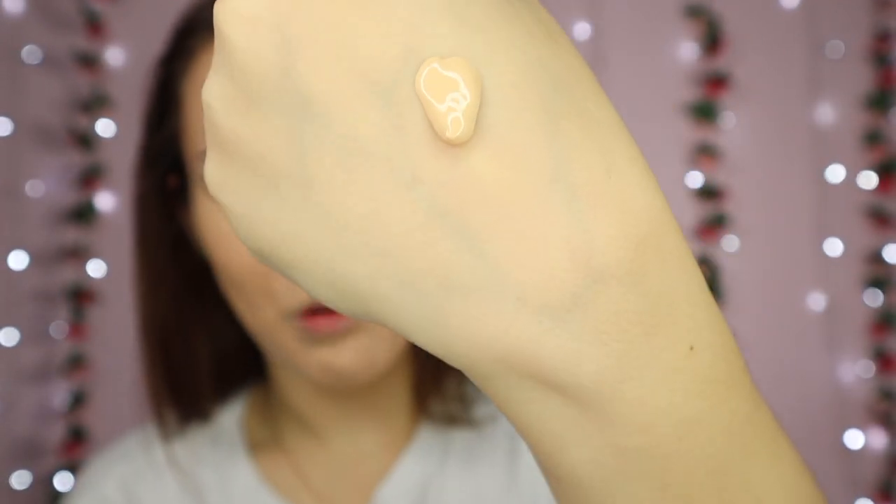I'm just going to take a little bit on the back of my hand. It's quite liquidy — obviously it is a moisturiser. Most of my moisturisers are quite thick and heavy, so this feels a bit weird and it's also really cold. I'm going to apply one side with a sponge and one side with my Smith 115 brush, just to see whether it creates a more natural look using a brush or a better look using a sponge. It's got a really nice radiant glow, which is lovely. It also isn't scented, which is amazing.